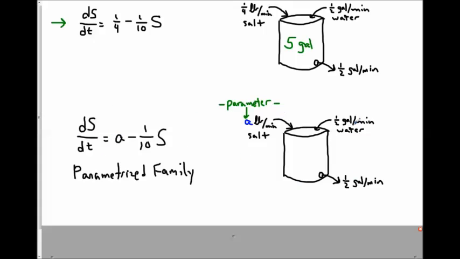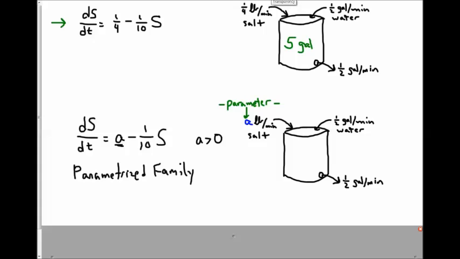I guess technically for this real-world problem, A should be a positive number. But although it wouldn't make physical sense, we could just look at this differential equation for its own sake and allow A to be 0, allow A to be negative, just to see what happens. Now, in this case, this is a one-parameter family, right? There's only one of these non-specified parameters. You can have 2-parameter families or 3-parameter families. Okay.